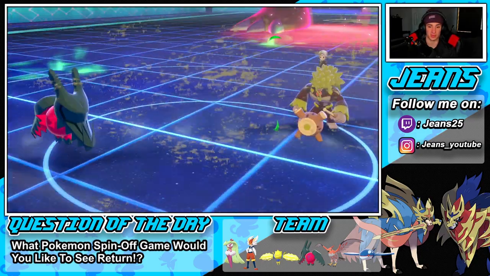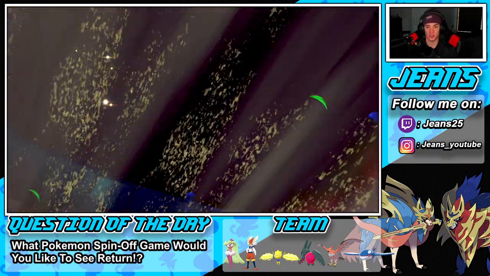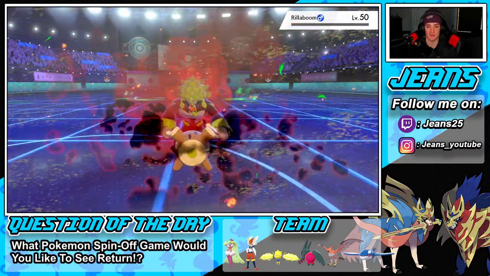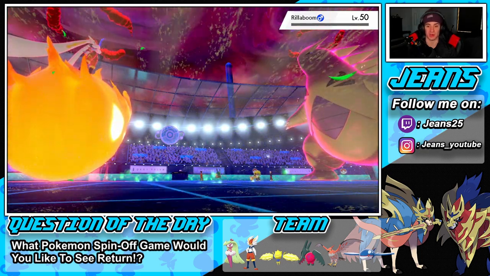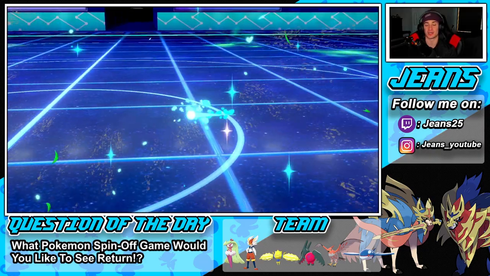This Draco Meteor should be able to pop out here. Say see you later to you. We still have Kyogre in the back, and we're going to change up weather in a little bit. Bang, bang, bang. If we take out Rillaboom, we get a crit. I don't think we need it. I think we're taking him out regardless. And there goes my Sandshrew. So Regidrago's done for. Cinderace is probably going to go down here.